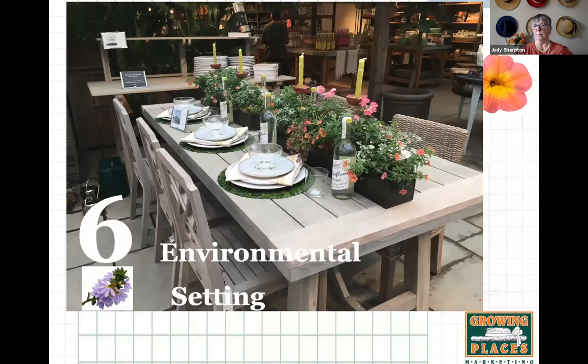Now, here's a fluffy one, isn't it? I mean, somebody's got a lot of cool stuff here that they can put out and show off. It doesn't have to be this complicated, but you certainly have the opportunity, if you sell items like this, to display them in a way that causes the customer to want to walk toward them or walk past other product to see this. It gets to be an enticement.